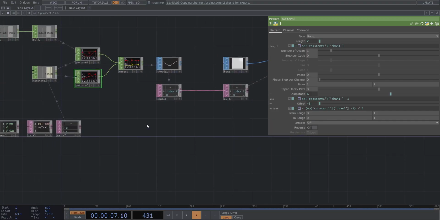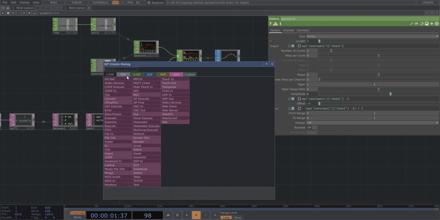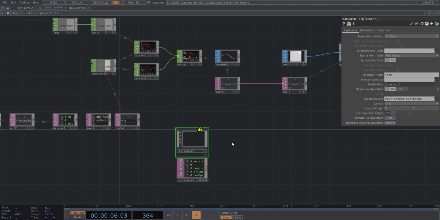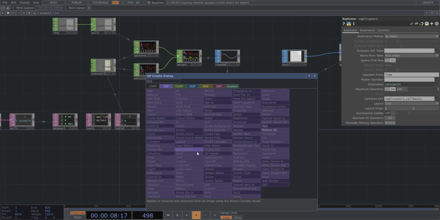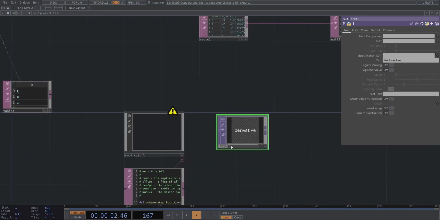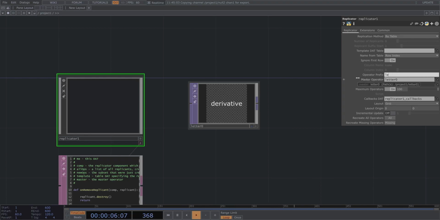And then for the texture we will use a replicator, and the text will call this like the letter 0, and then this will be the master operator, and then the new operators will be called letter.